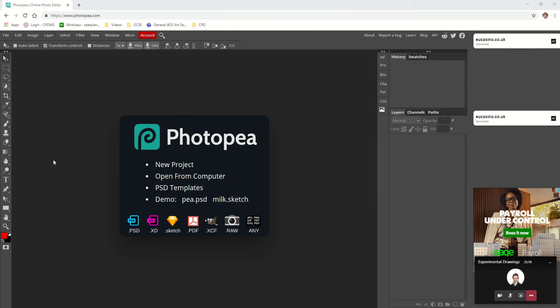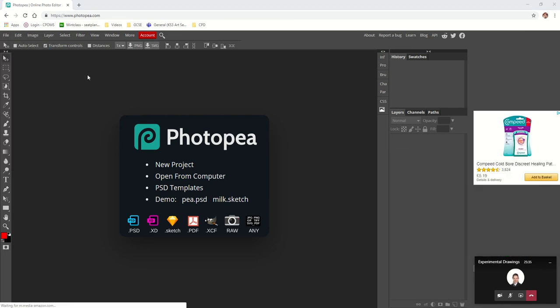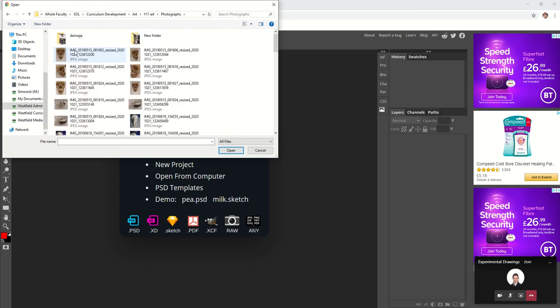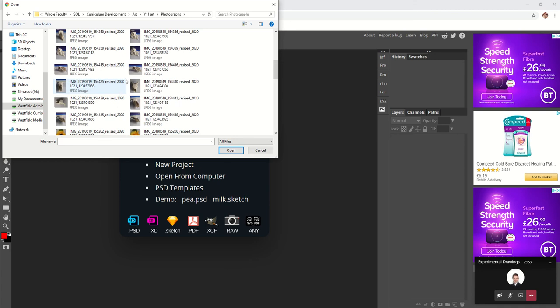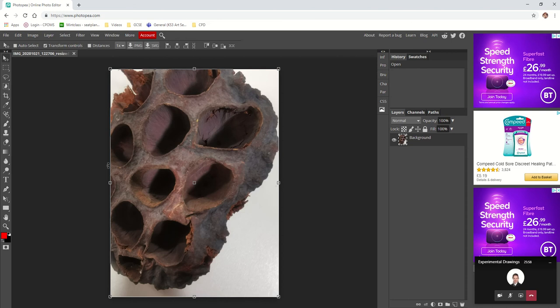So what you need to do first is open up Photopea. If you type it in on Google, it will be the first one that comes up, and when it opens it should look like this. The way that we open new files is we can go to File, Open, and you can find images in your documents. You might have to download some of these from the file section of your team to be able to use them. So I'm just going to select an image and that will open there.